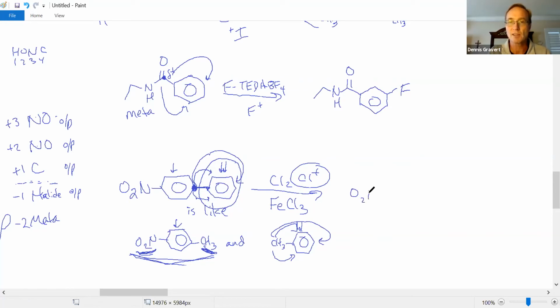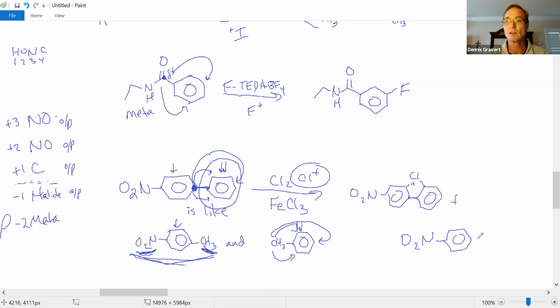So let's copy the starting material. And then we said sometimes it's going to go ortho to itself. I know that looks like it is crowding, but this ring can spin 90 degrees, so this hydrogen doesn't have to bump into the chlorine. So it can still go there. And I'll draw it down here because it is kind of a wide molecule. Sometimes the chlorine goes para. So para to this benzene ring would be over here. Those are your two products. Draw them both, you get full credit on the exam.